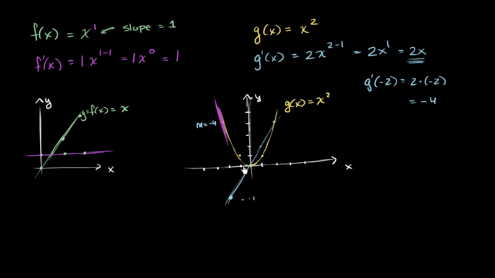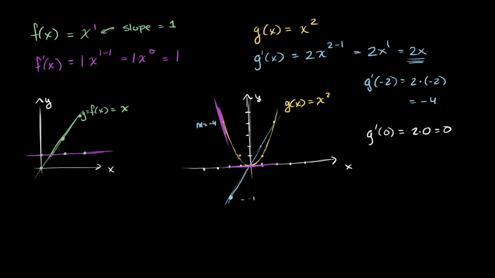Now, what happens if you go right over here when x is equal to 0? Well, our derivative, g prime of 0, is telling us that the slope of our original function g at x is equal to 0 is 2 times 0, which is 0. Well, does that make sense? If we go to our original parabola, it does indeed make sense. The slope of the tangent line looks something like this. We're at a minimum point. We're at the vertex. The slope really does look to be 0.